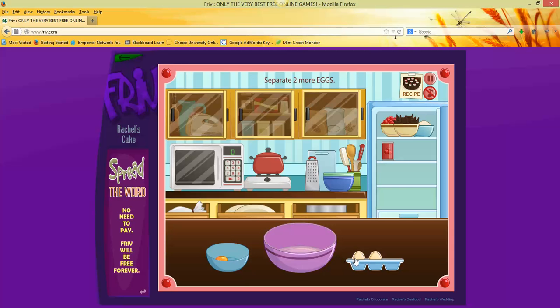Separate 2 more eggs. Now see, this is just like Sarah's cooking class, but it's a little different. If you click on the link, you'll see Sarah's cooking class. I show you me playing that as well. But this is a little bit different. Do I like this one more? Do I like it less? We'll see after we're done cooking.